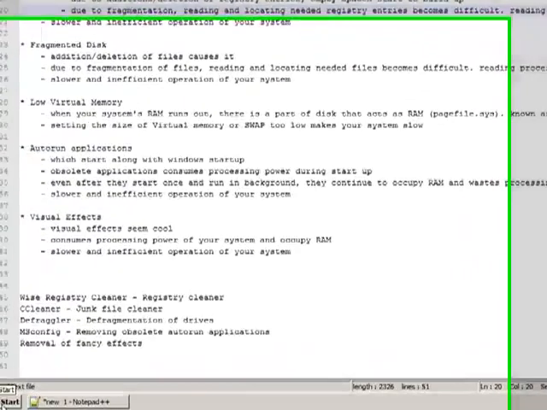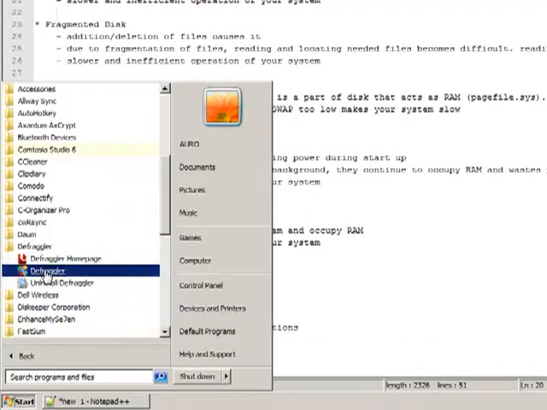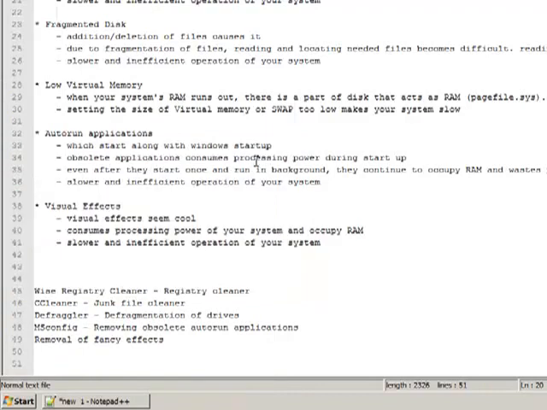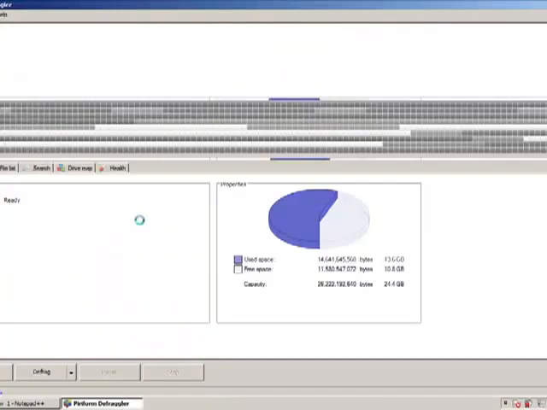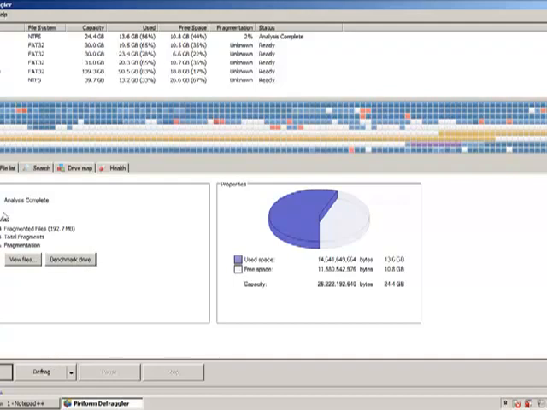So the important thing comes here is the Defraggler. We go to programs, Defraggler, and here we start it. It is very important to periodically defragment your system. We click here on C, then we click on analyze. Now it will be showing how many files are fragmented and how many fragments are there in all. So we'll be just clicking on defrag.